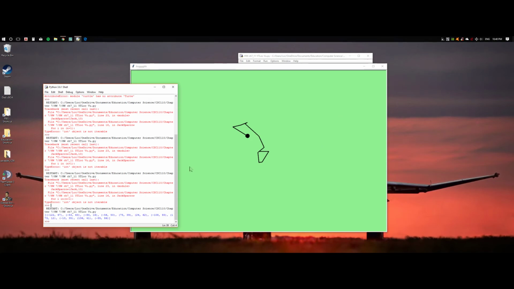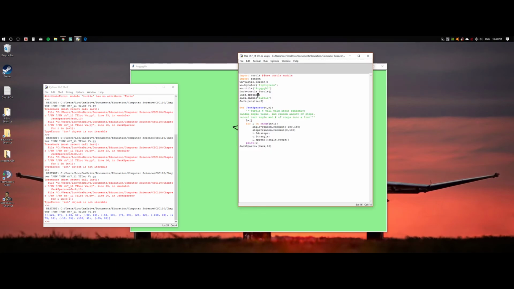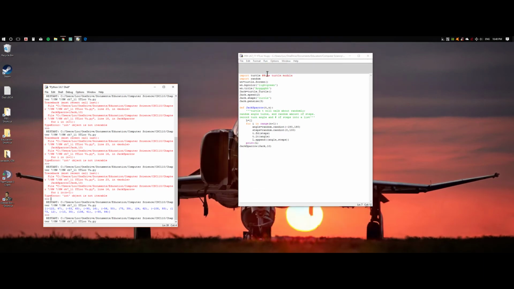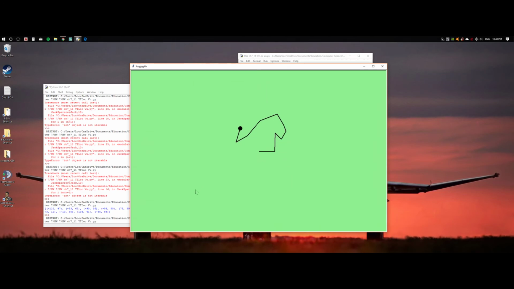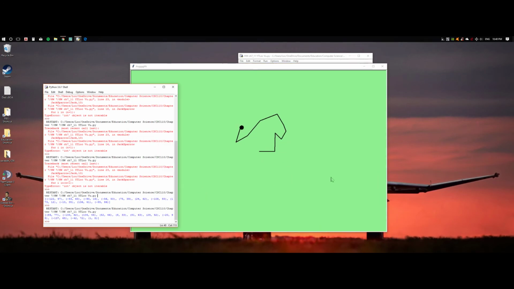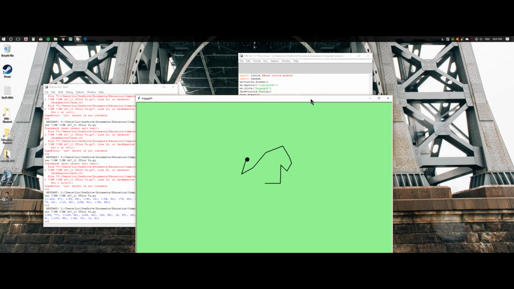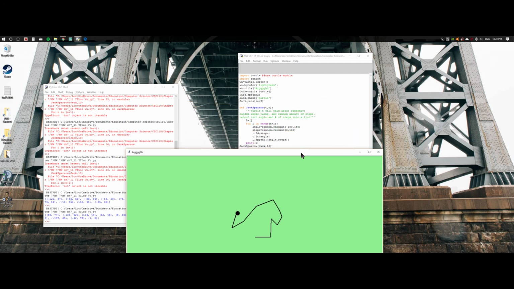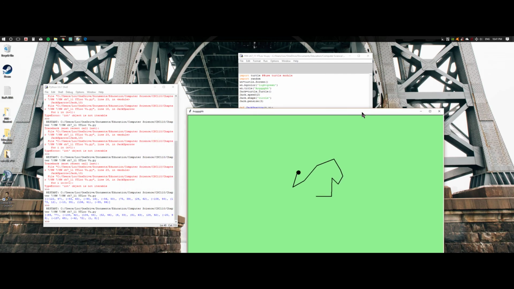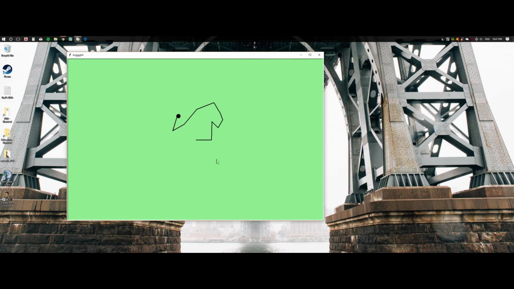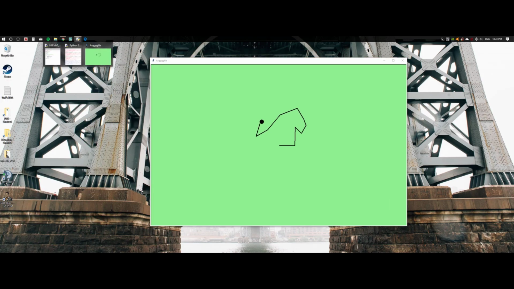As you can see, the first time, let's go ahead and make this slower. Okay, so the first time this thing went forward 89 steps and turned left 77 degrees. No, it went angle first. So the first time this thing went 77 steps, then turned 77 degrees. Then it went forward.